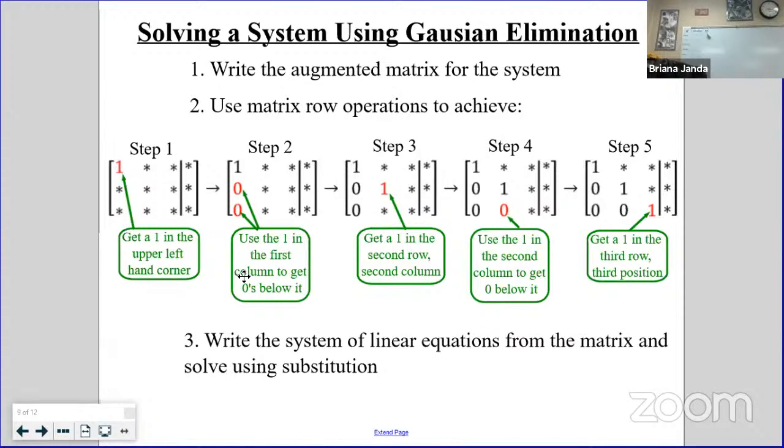When we have this in row echelon form, we will then take our matrix and go back to a system and back substitute to solve the rest of the system, because your last line will say 1z equals a number. So that line is already solved for. Then we just plug it in and we plug those 2 answers into the top one. I'll show you what that means here.